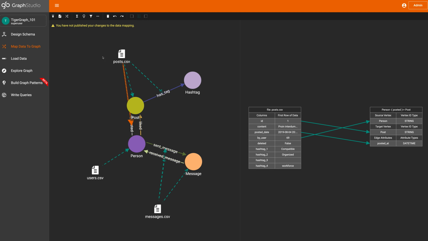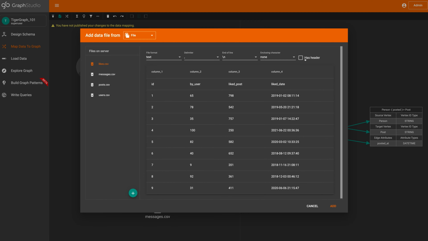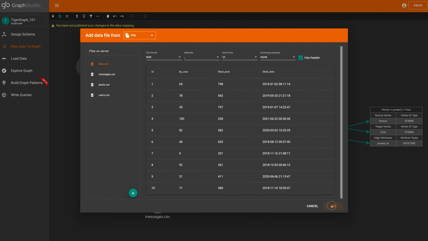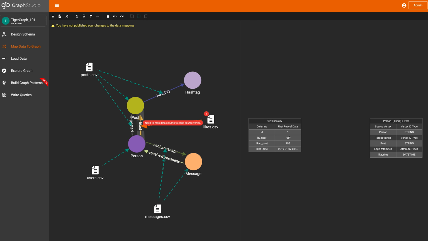So there we go. And lastly, we just have our likes to add in. So we'll go to likes, has header, and we'll add that one in. We can see here that that links our person, our source vertex, liked post to liked post, and the date time that they liked it at.